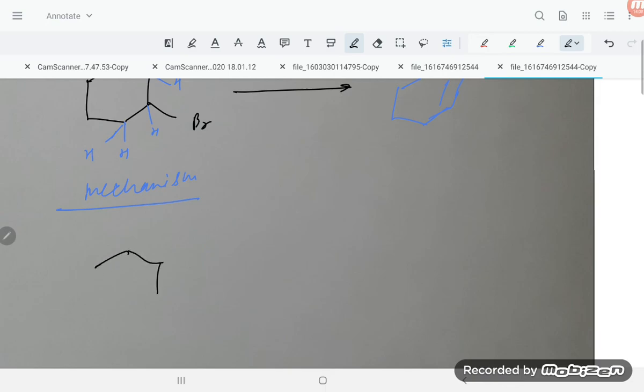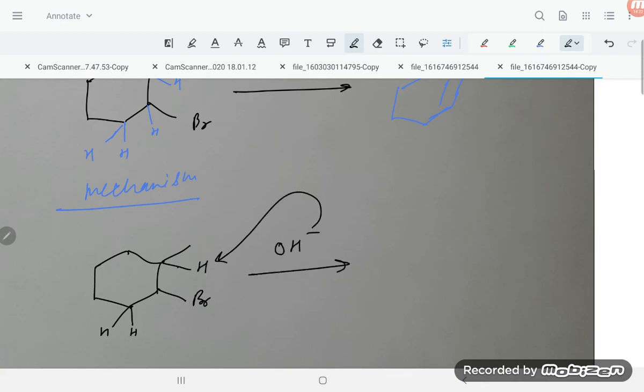If I am taking this one, right, and here is the methyl group, here is bromine, here is hydrogen. Okay, here is also hydrogen, here is hydrogen. So OH is attacking here on this one, so as this is shifting here, and this is getting out. So we have to form the one with the greater number of alkyl groups. So this is our required product, student, right? So like that you will be able to do the mechanism, students.